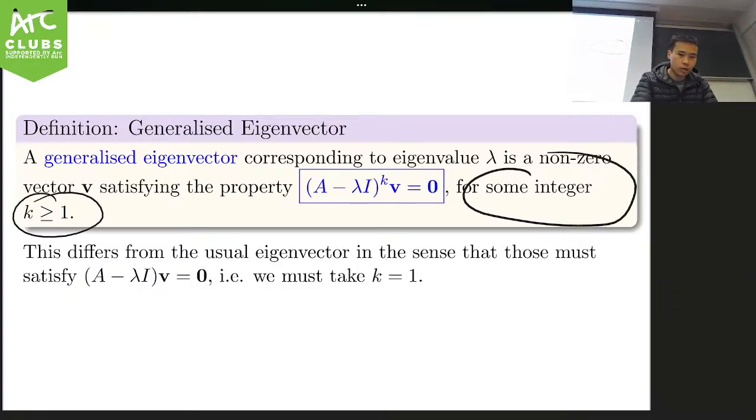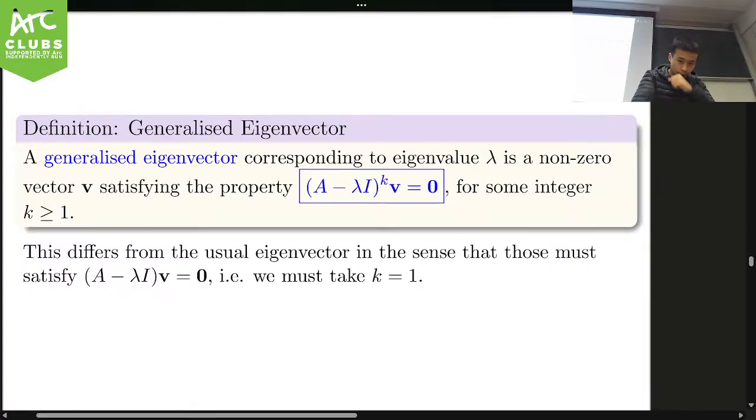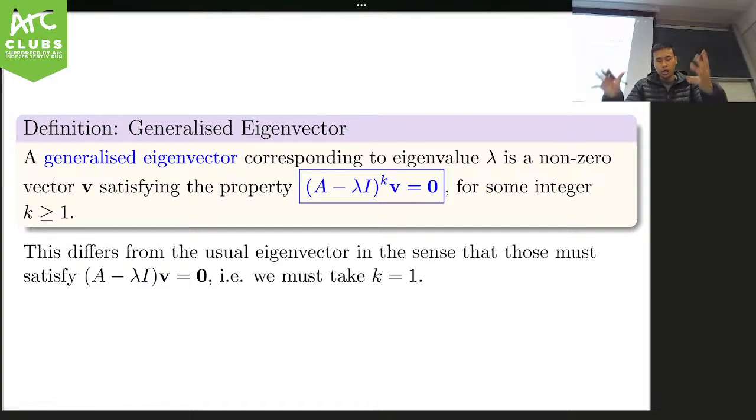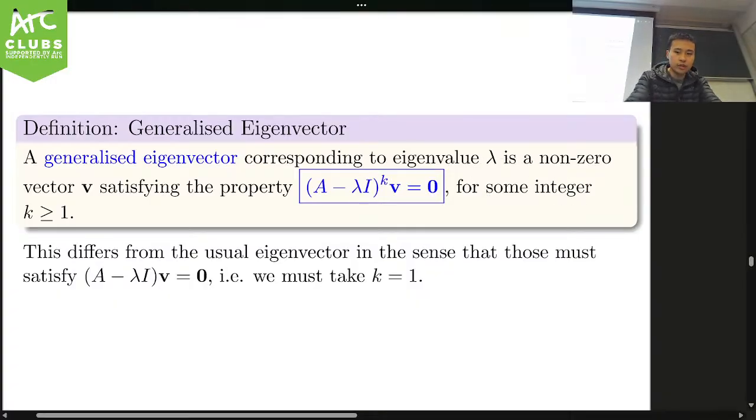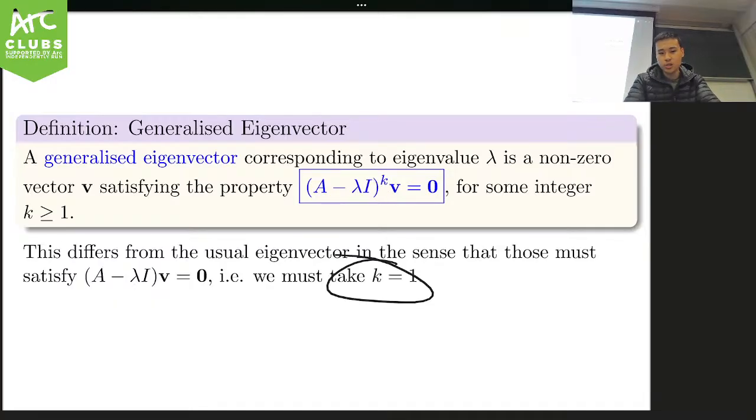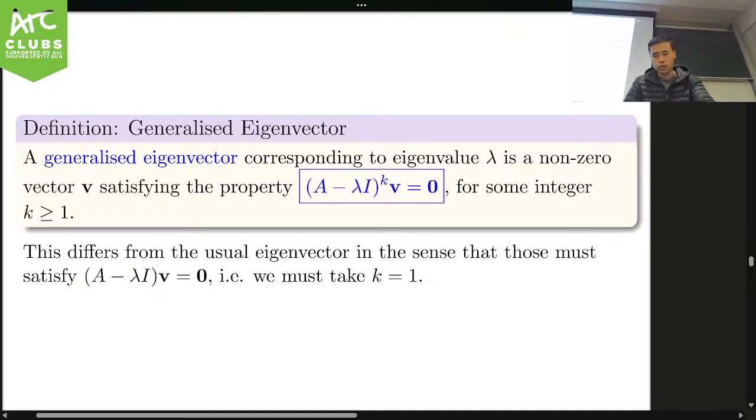But for some integer k, because if you power this, for various questions I've seen, sometimes it goes to 0, and sometimes it just doesn't go to 0 at all. But there's some sort of pattern. I guess it's not necessarily infinite, because it could terminate or may not. We don't know. Obviously if k is 1, that's the usual case that we know.